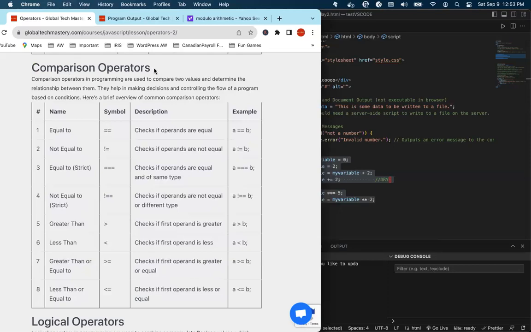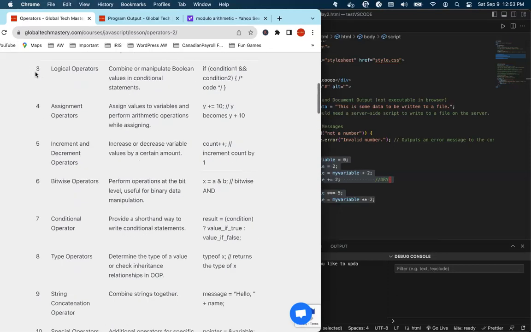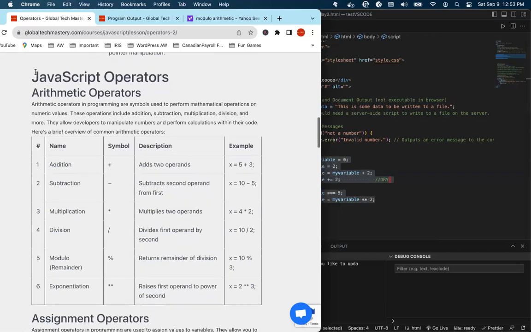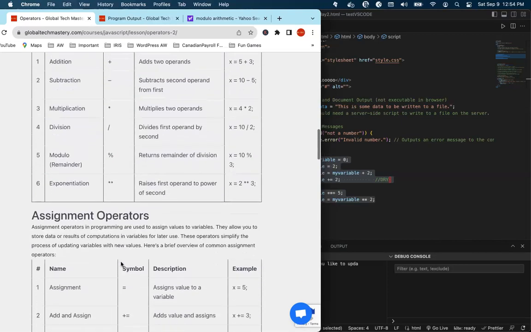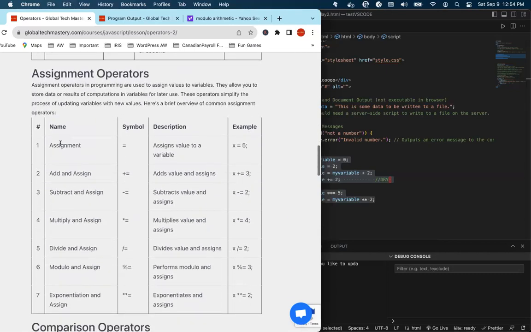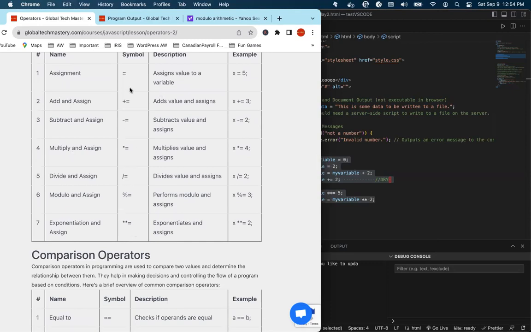So comparison operators. I need you guys to go to this page and just close your eyes and think a little bit. What is an arithmetic operation? Now you guys understand what an expression is. It's a combination of variables and numbers or data. Data is not just numbers. It could be strings, and there are different types of data that we're going to look at. But just combine them. And I'm saying that we have the arithmetic operators. You only use them with numbers. And then you have assignment. If you want to assign a value to a variable, these are the different ways you can do it.